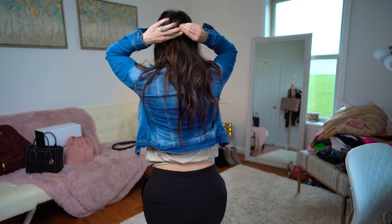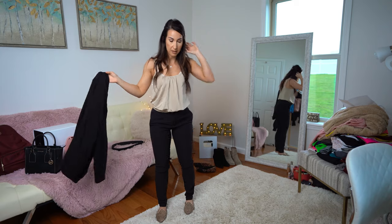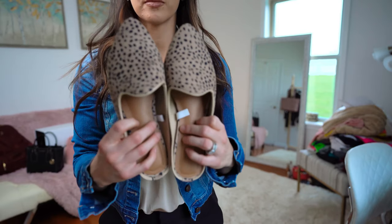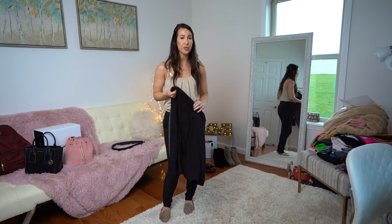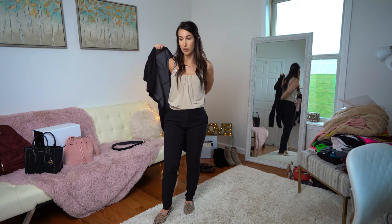For hairstyles, I usually wear my hair down as long as I can until it gets dirty, then throw it into a simple bun — very work professional — or use a little hair clip I got from Express to pull up half my hair, making it look like I spent time on it even though it took three seconds. The slides I have on are from Target, got them for like ten dollars and very comfortable. I also wanted to show how different the outfit looks by throwing back on that blazer — it instantly looks more serious and professional.